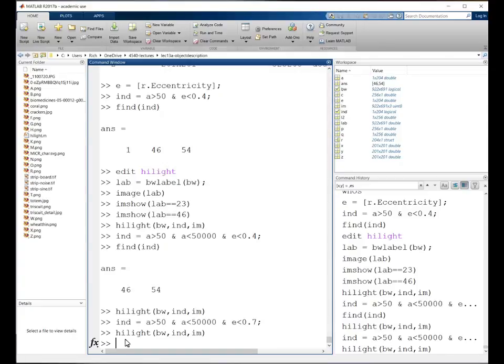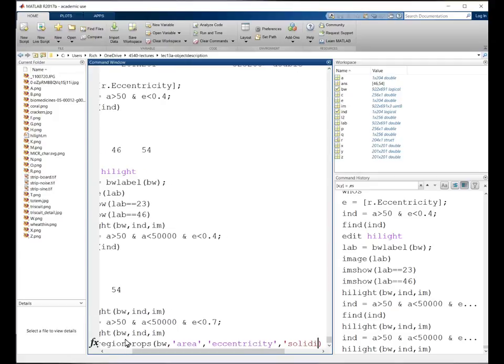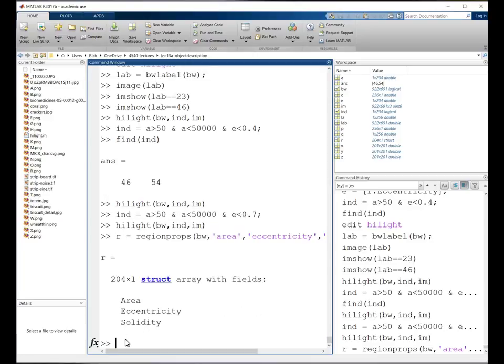So for that, I need to go back to my regionprops and also ask for a new parameter. And let's call that S, collected into a vector.